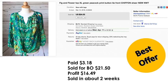So I know a lot of you out there get irritated with low offers, but you've got to take the bad with the good on best offer. You're going to get some good offers too. So when you shut down and say, I'm just not offering best offer because I don't like being insulted, you are getting in your own way. You are becoming your own obstacle. So just put best offer on there.